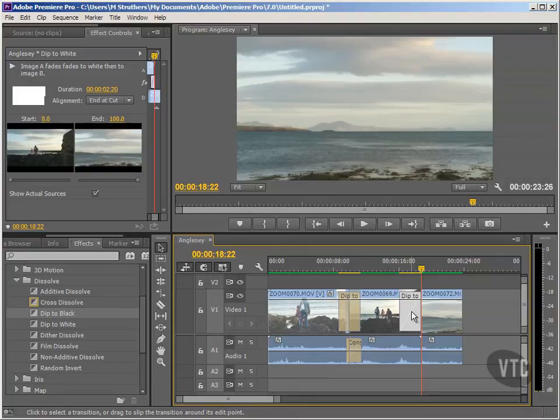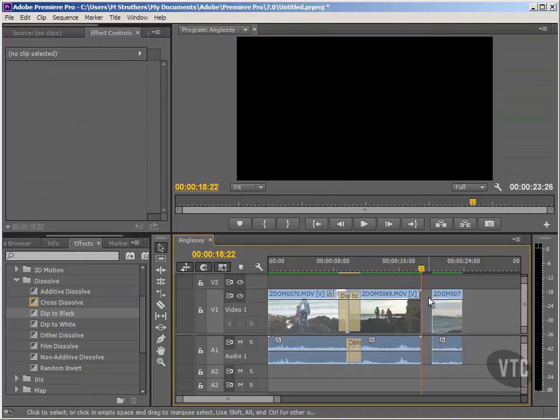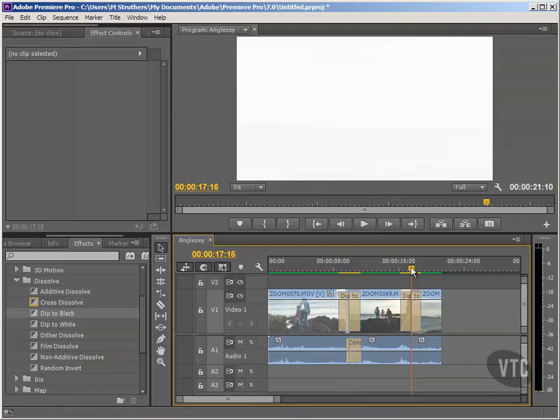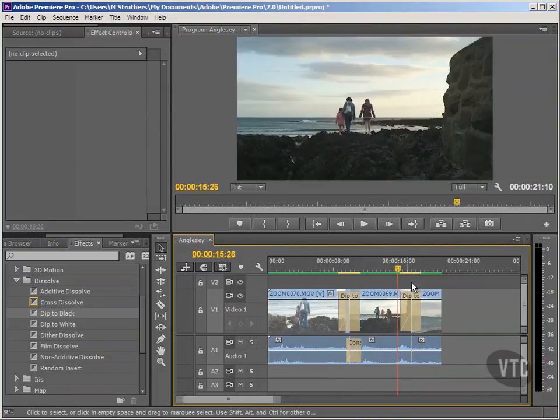I'll delete that transition. With it selected, I'll hit delete on my keyboard, and then now I'll trim away the end and the beginning of these two clips. Okay, perfect. And now because my CTI is on that division line, I can use Ctrl+V or Command+V to paste in the exact same parameters for that transition at this split point. Okay, and as you can see, that's what it looks like in action.